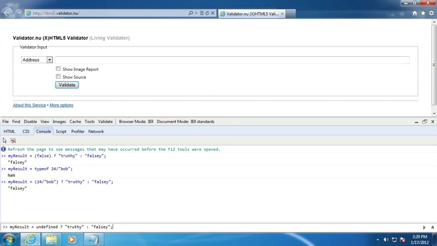So we're going to look at the value undefined. Is it truthy or falsy? It's falsy. Now, let's do this. My result. So you can see this console is a great way to just experiment with JavaScript and to learn the syntax, especially when you're just trying to learn one statement, one line of code at a time. All right, so finally, here's what I want to do. Type of some undefined variable.